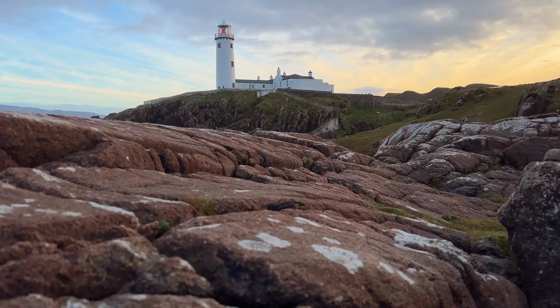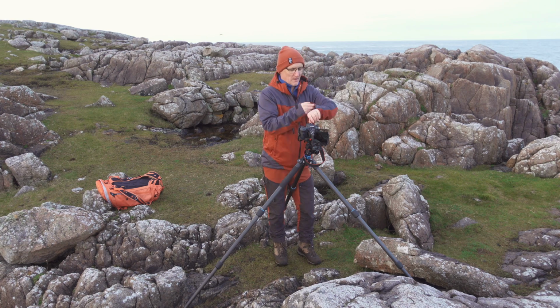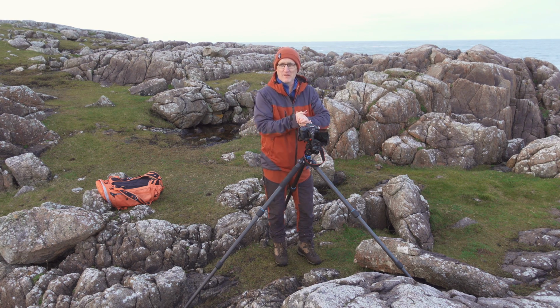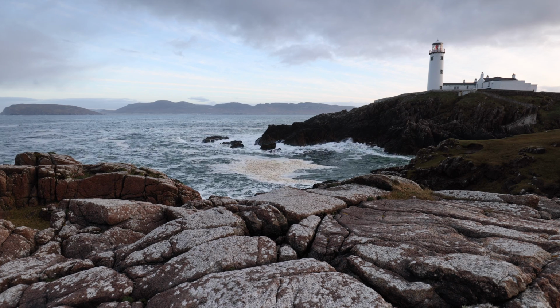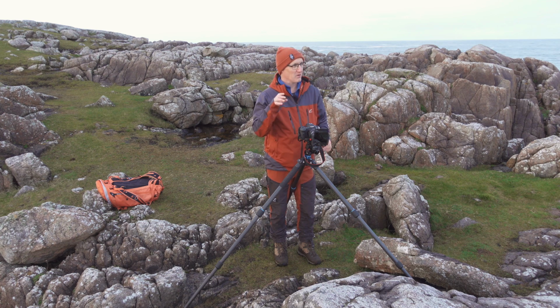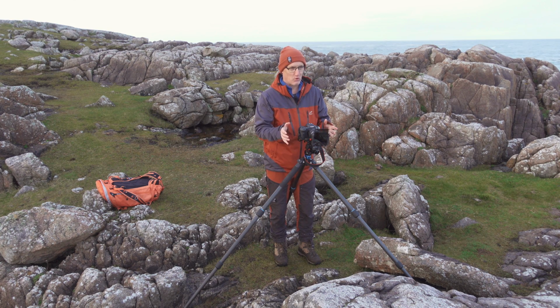Oh, it's getting cold. It's absolutely freezing all of a sudden. About, let me see, 30, 40 minutes to sunset. I'm going to stick around. Composition, I'm in two minds about it. I really need to see it on the big screen, see if it works. But ultimately, I'm here photographing a lighthouse, and what does it really need? A light. So I'm going to stick around, wait for the light on the lighthouse to come on, and take one or two images here.